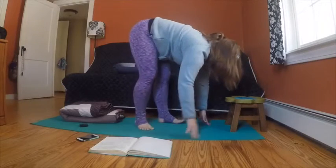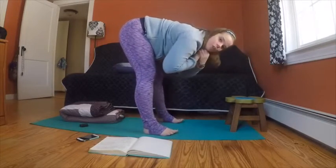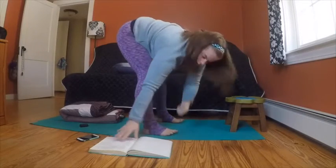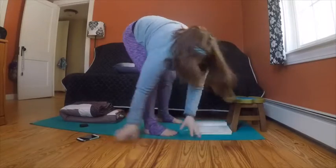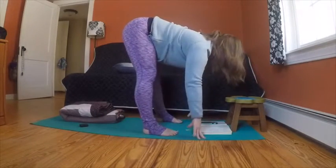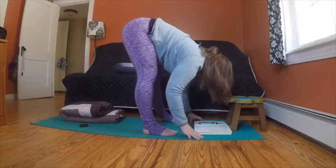We're going to start opening the feet up as wide as is comfortable for you. It could be hip width distance, it could be wider. For me, I always go wider. It's just what works for me. I'm going to grab my timer so we don't stay here forever. And then allow the legs to straighten and allow the upper body to just relax.